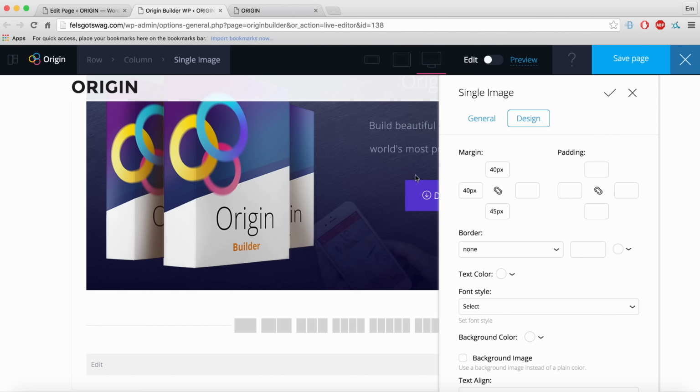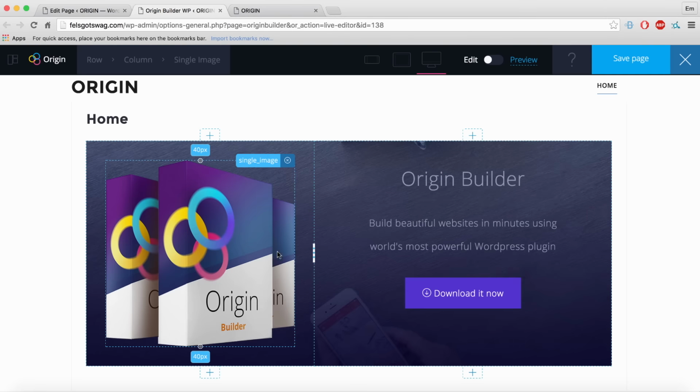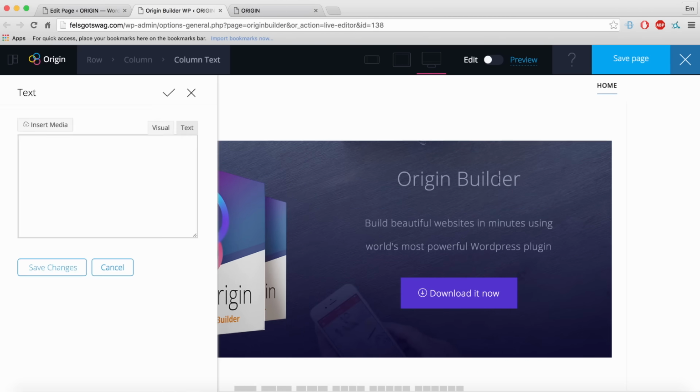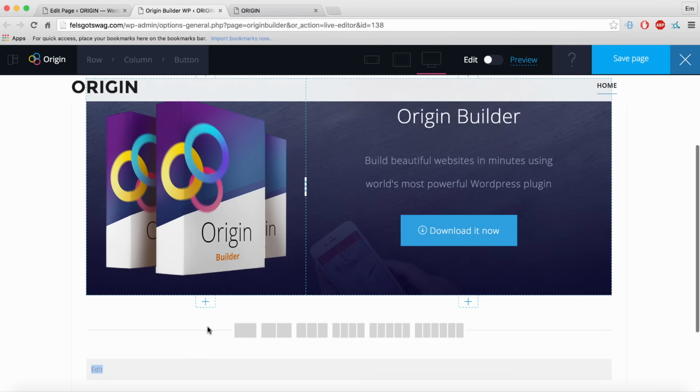The changes are saved, so let's click this button. A little trick here is that if you want the same margin on every side, you can click this button here. Just change whatever you want, and it will add the same margin on every side of the image. In this case, I want to leave everything with 40 pixels margin, and you can also add your padding. Now I click Save, and this is what we have. Now at this point I want to change this so that it has white text color. Okay, so if I scroll down here I can see some more options.